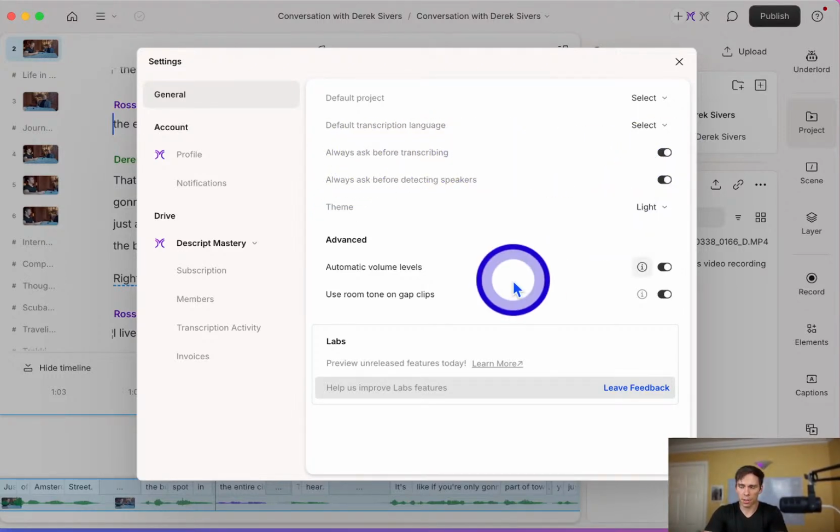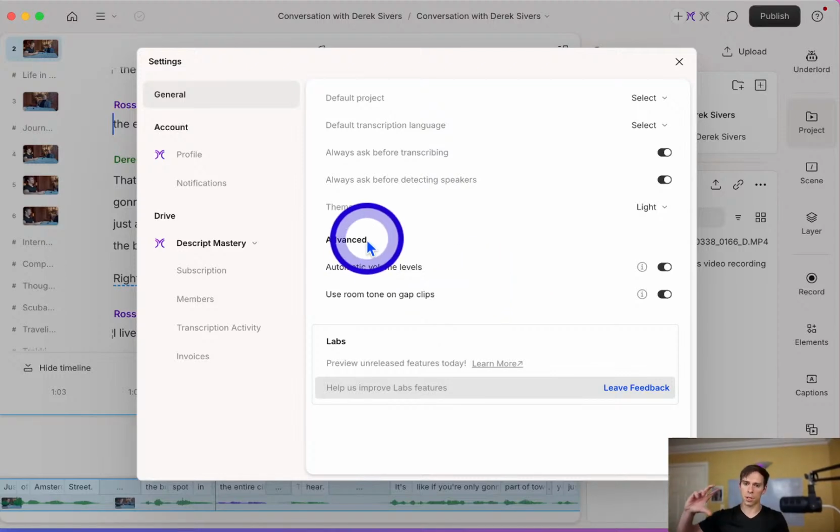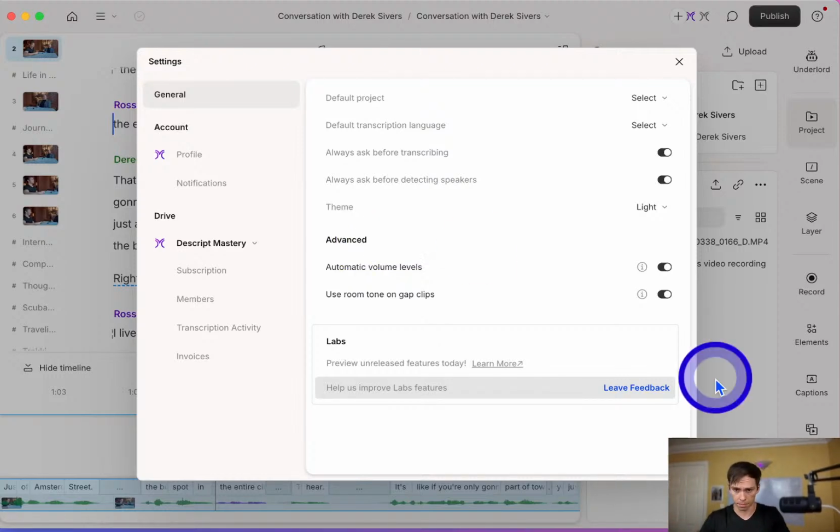If that is toggled on, then you'll have the option before it starts transcribing your content to say no. And then you hit cancel, and it won't transcribe it, and it won't eat up your allocated monthly transcription time, which is either 1 hour if you're on the free plan, 10 hours on the hobbyist, 30 hours on the not pro anymore, it's now called creator, or 40 hours on the business plan.